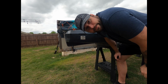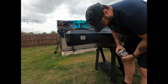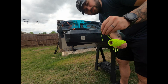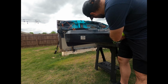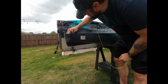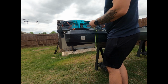But now the hard part. This is the hard part. We're gonna have to put a string in there. I'm gonna show you something. I haven't tried this before, but we're gonna try it anyways. I got this really strong magnet here. I got a string with a piece of a screw I clipped off just so it fit in the hole. I'm gonna try to lead it to the front so I can put this string through the base, and then we'll pull the base tight over here. Just bear with me. This probably won't work, but we're gonna try it anyways.